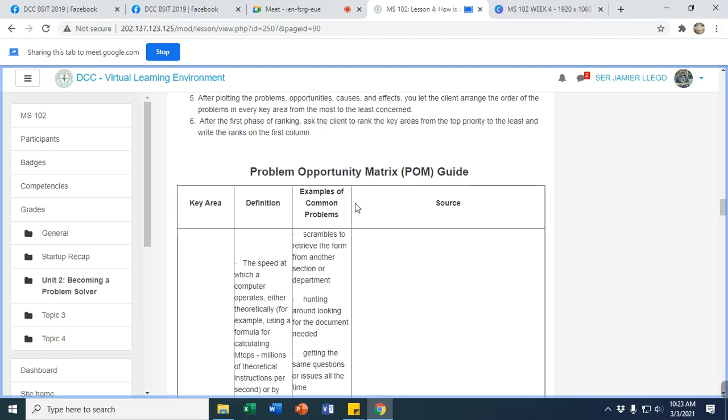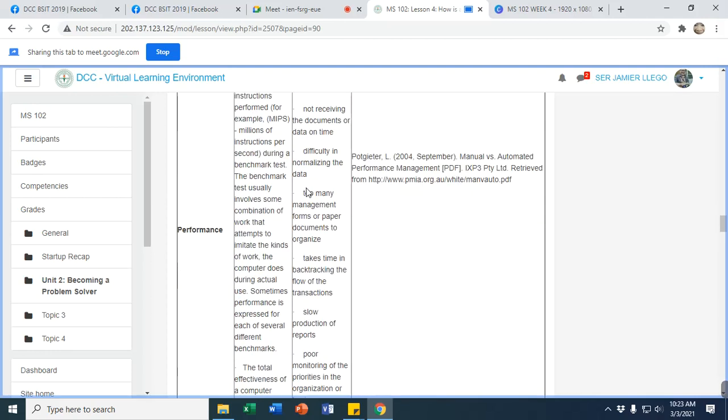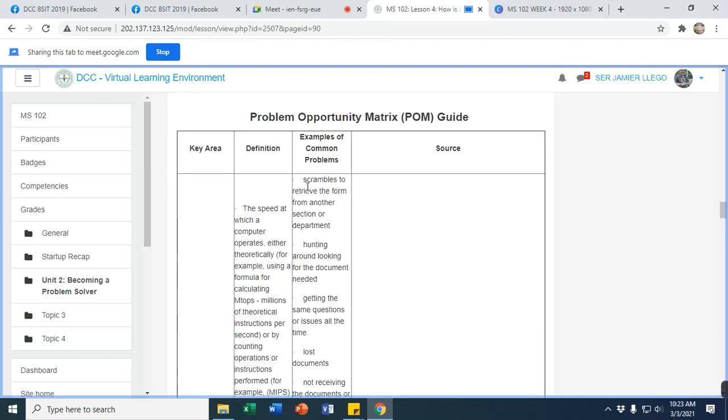So, earlier I gave away to you, can you see this example of common problems? These are the possible problem statements that you can use in your capstone. For example, if it's about performance, you can base it on the performance of their existing system.